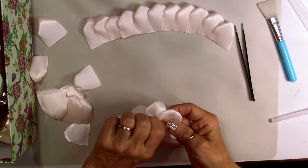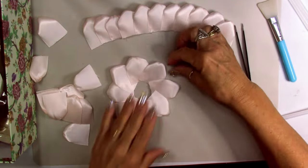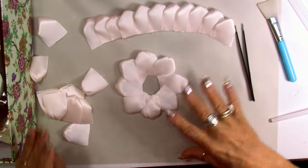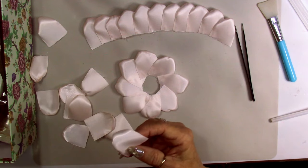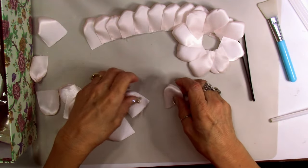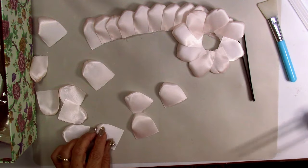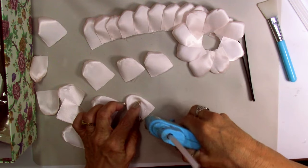Because I'm wanting to put some larger flowers in my shop. Because I know when I'm doing like a memory box or maybe a large journal or something, sometimes you want a nice big flower on the top. And it's hard to get that and get a really nice flower that you really love when you buy flowers that are already made. So I just decided to go ahead and get better at making my own roses. So that's what we're doing today, you guys.